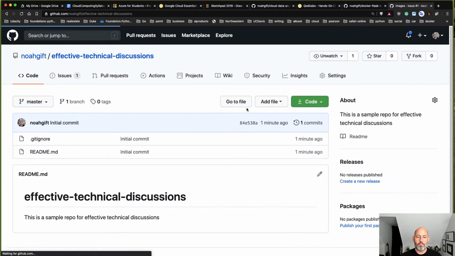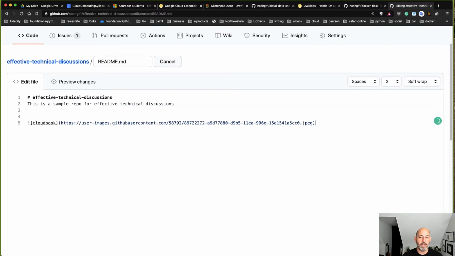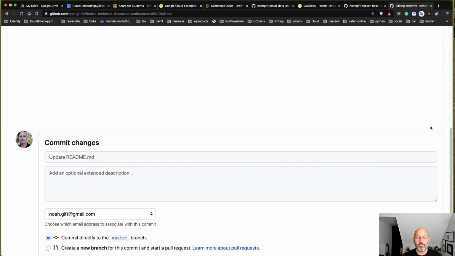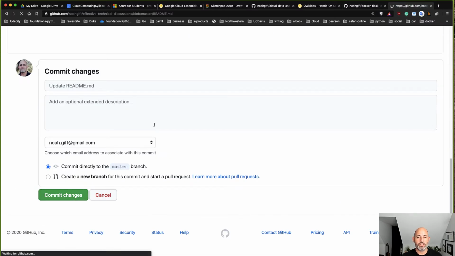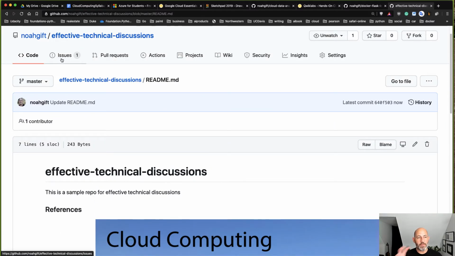next I can go back to this and I can just throw it inside. What's neat about this is that it automatically puts the image inside of there exactly in a markdown format. So I could say, this is a good book. And then maybe I would say references right here, right? This style is a really good style for people because they can look at the raw markdown file. I can commit this change and I can put documentation inside of there, right? So this is the image hack trick.